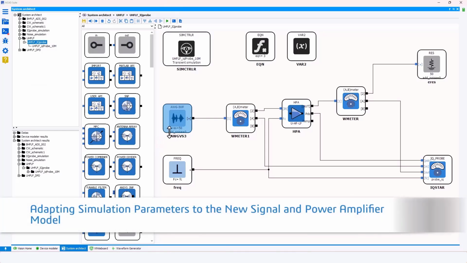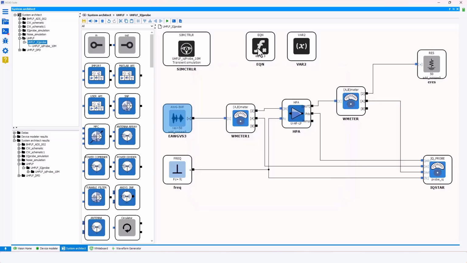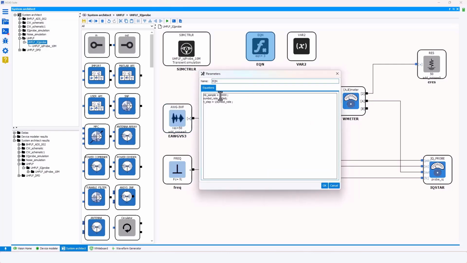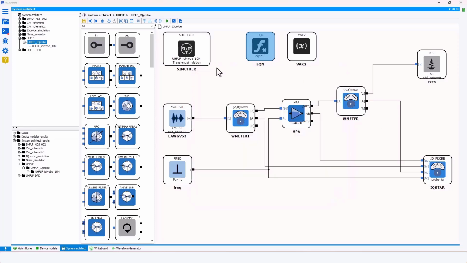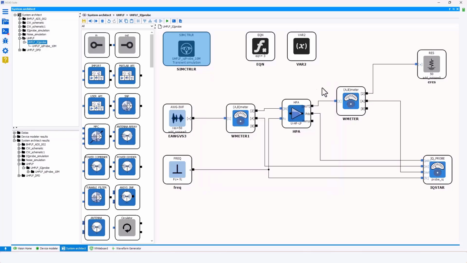And since we have used a different signal, we have to change the parameters in the equation block, especially the number of points and the sampling rate. I have changed them already: the number of samples to 20,000 and the sample rate to 14 mega. I'm still simulating with a data flow solver, and a sweep analysis type is done.